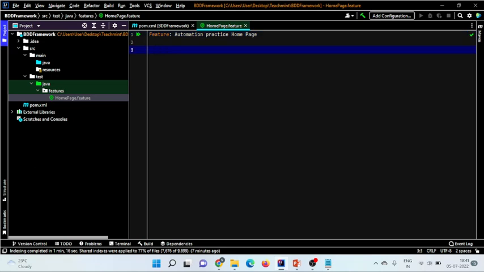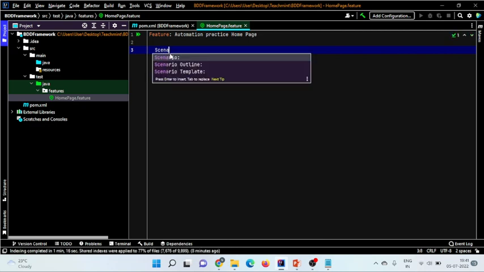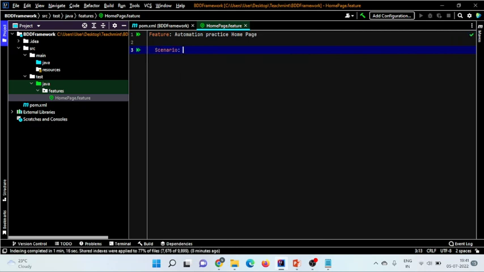Again, we have one more keyword, that is Scenario. Scenario means a high-level description. So what are we going to write in that scenario?